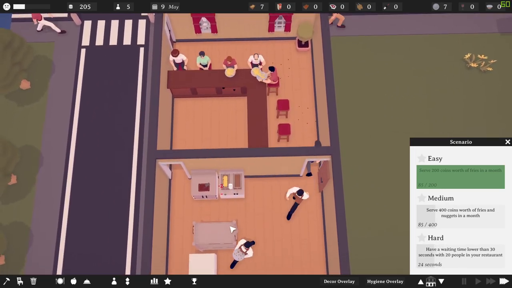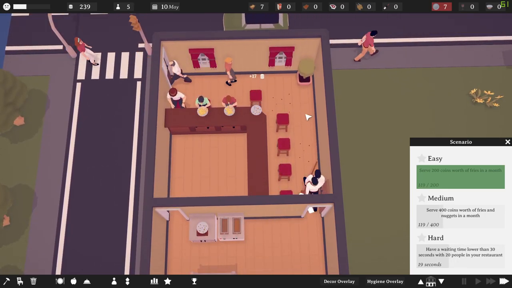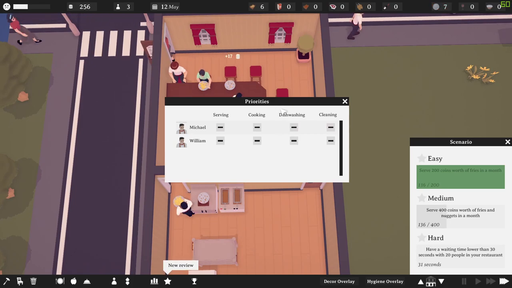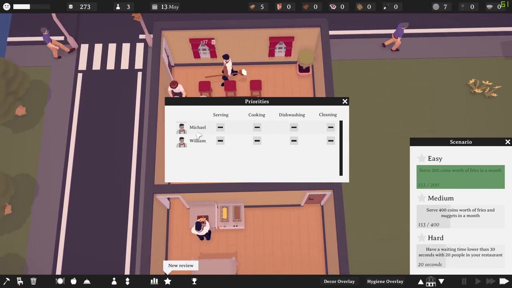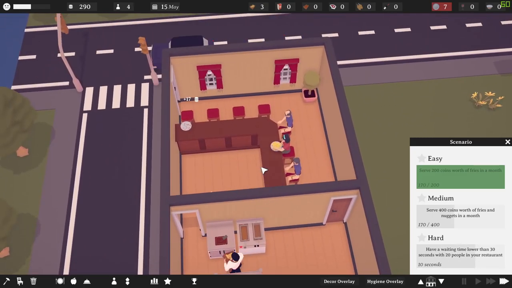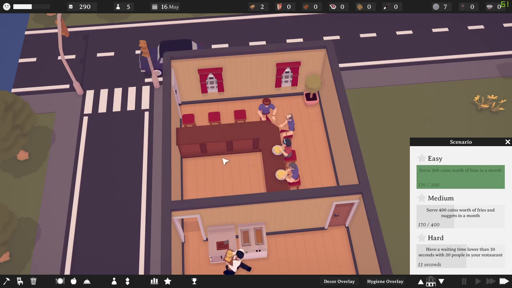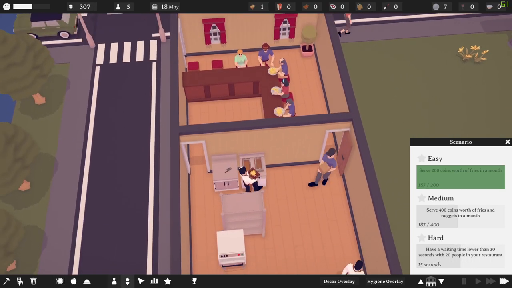Okay, so now we have one guy continuously cooking and one guy going for the plates and cleaning up. I might, because I know that something might go wrong. Yeah, priority system. I'm going to make Michael a dishwasher and cleaning guy, so he will prioritize dishes and cleaning everything up over cooking. This way we always have somebody doing cooking.